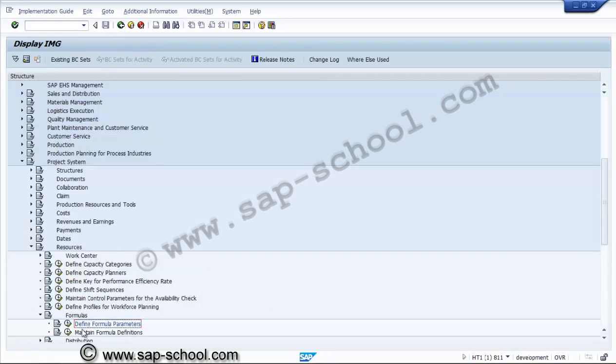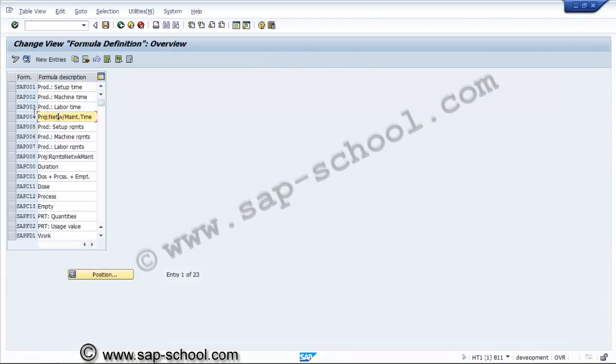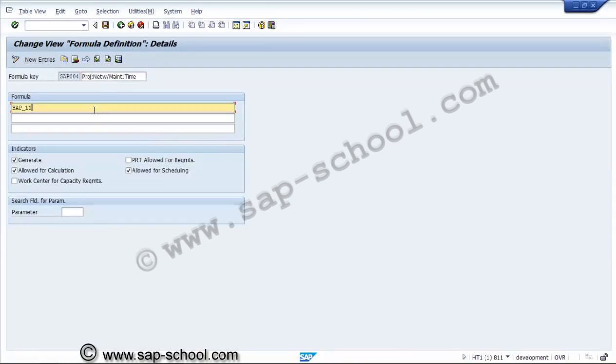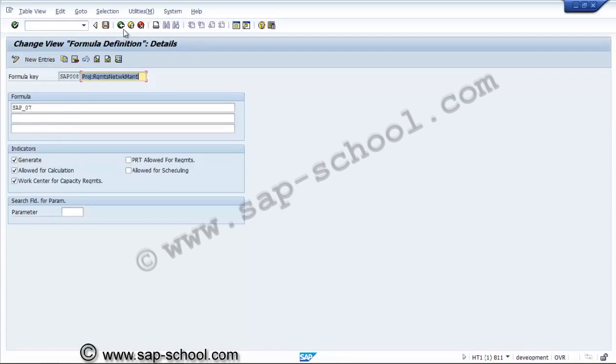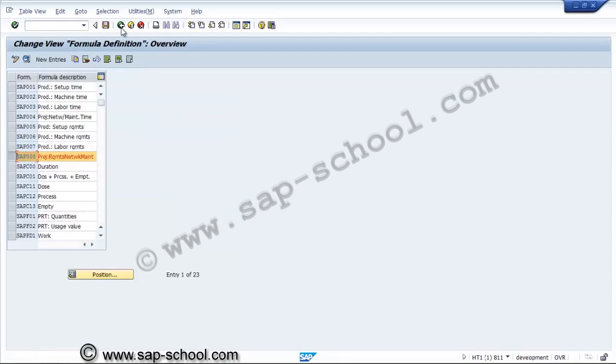first of all we come from the definitions. In the definition we use for scheduling SAP_004, this is for the duration SAP_10, and one we use for work, this is SAP_07, this is for the requirements.